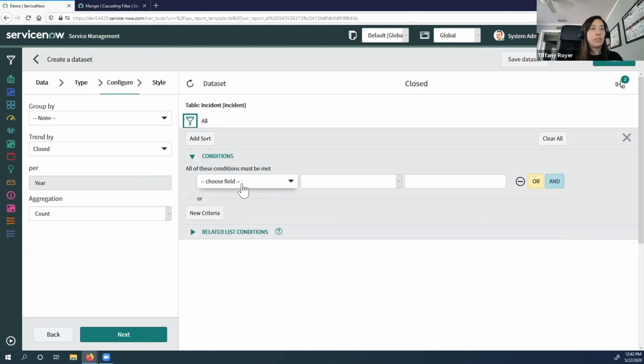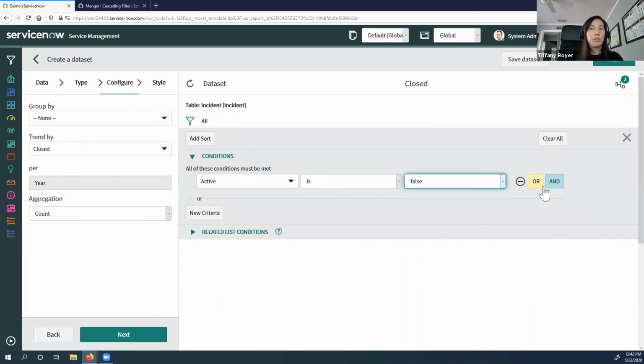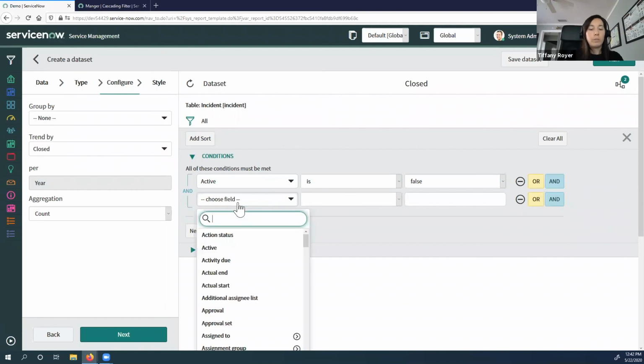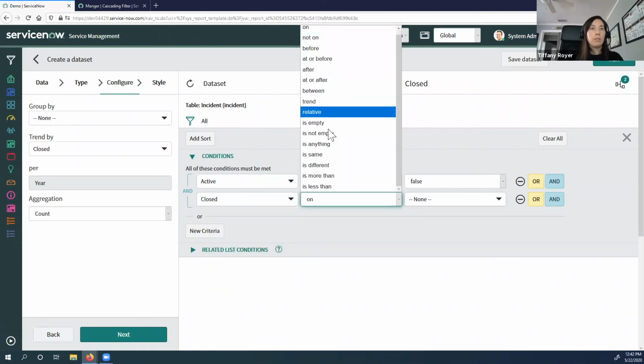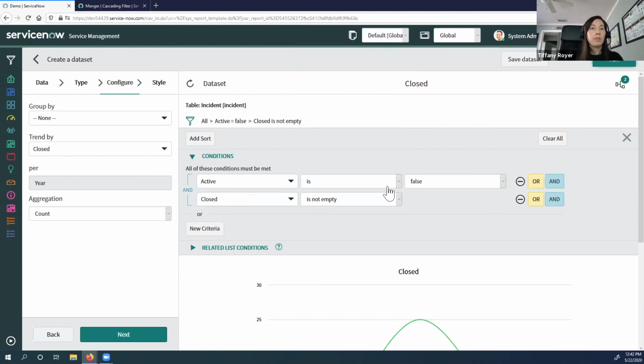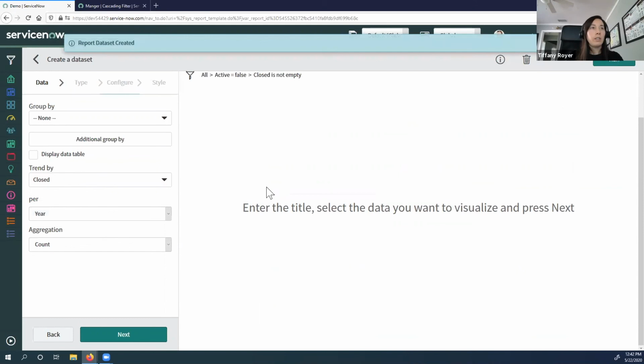And because this is closed incidents, we're going to want it to filter active is false. And let's just make sure there's a closed time on there as well. So that's how it would look. And we could hit save dataset.